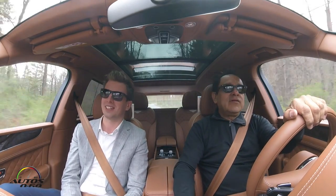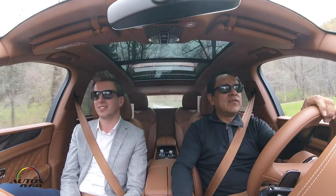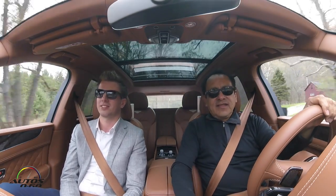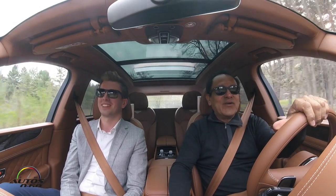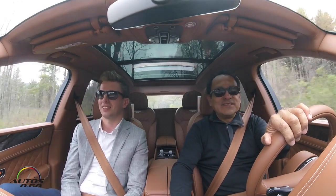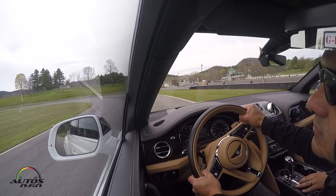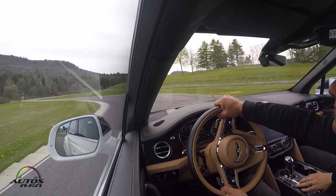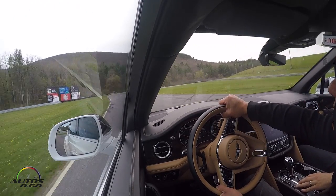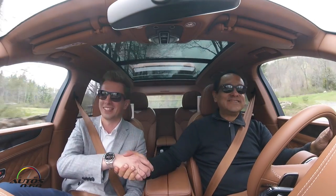That's what it's all about, really. Thank you for spending time with us here on the road with the Bentayga. Now we're going to turn here into the entrance of Millbrook Racetrack and enjoy the other aspect of this car — when you drive on the racetrack it really, really turns itself into a sports car. A very different feel to what we're doing now, but my pleasure — great to talk with you.